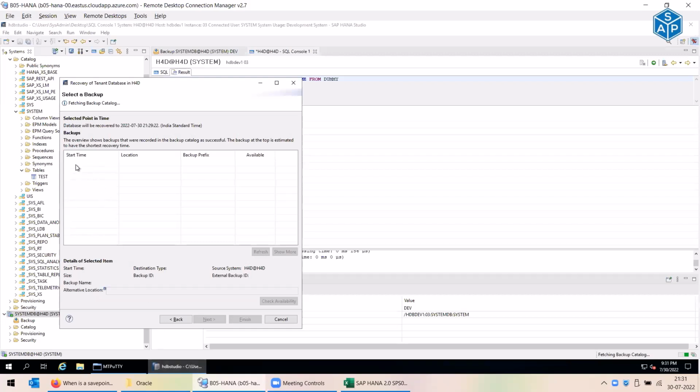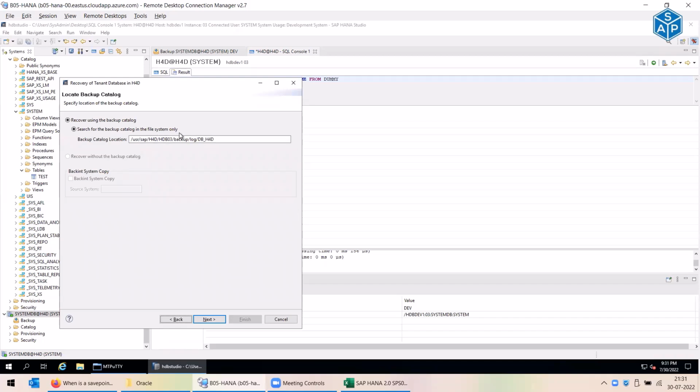Okay, so can you see, it will show you the backups over here, the available backups in this screen. No data backups found. Database will be recovered. Why is it not showing any backup?